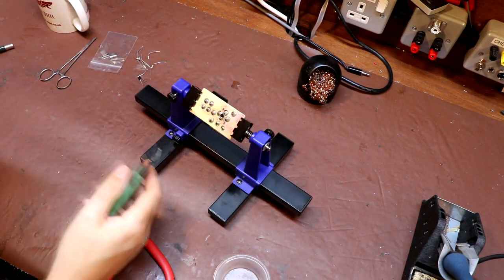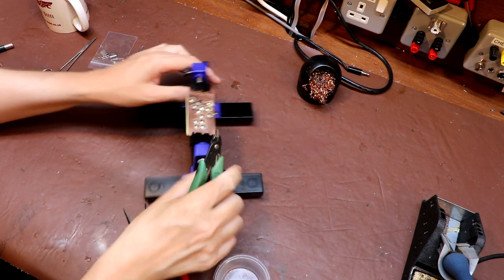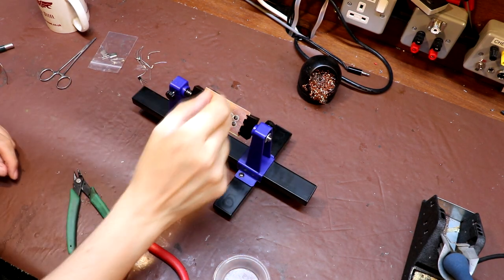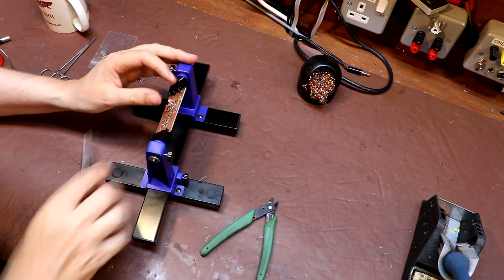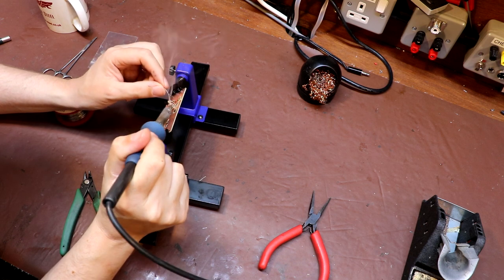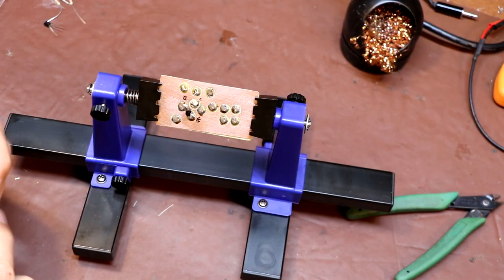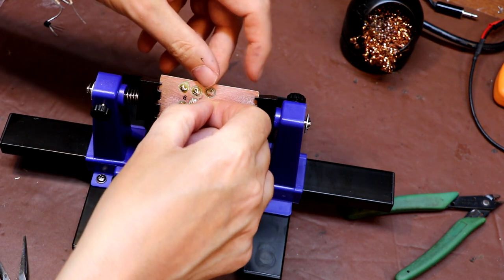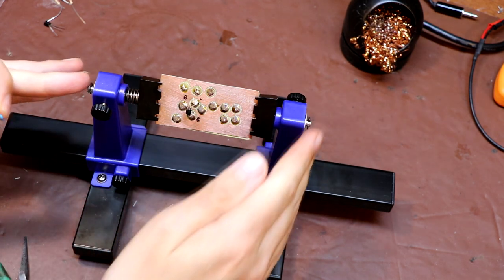I've only put one transistor down so far and this does seem like quite a nice, easy way of construction — I'm quite enjoying this. The next component we need is 100 ohms to our collector, and then we need a 10 nanofarad capacitor to ground. A lot of you see us YouTube creators and think we're awful at soldering, but what you don't always see is that many of us have a great big tripod in front of us. This circuit board isn't just sitting in front of me — I've got a big tripod with a camera on it, and I'm having to reach around to get to it, which makes things harder.